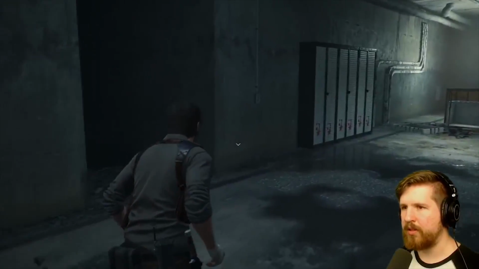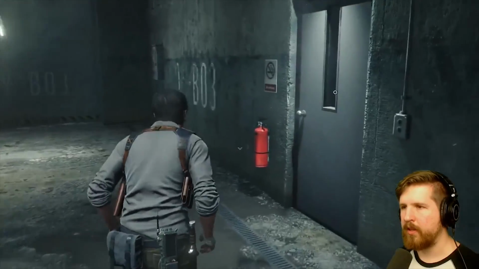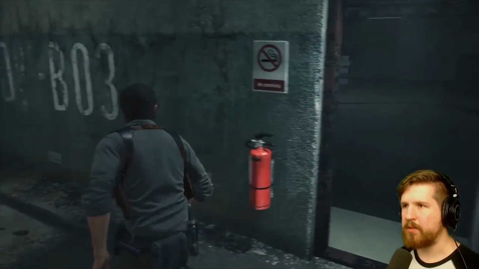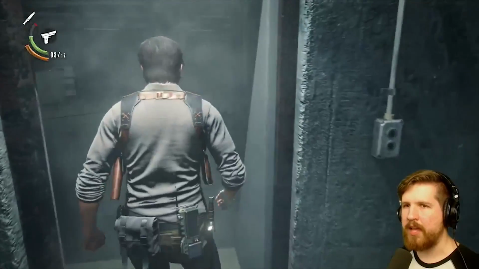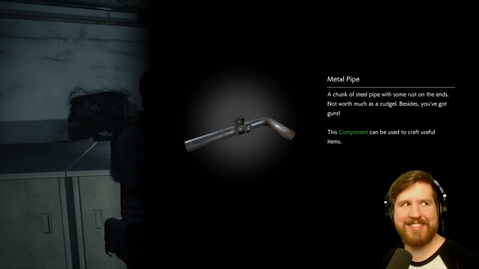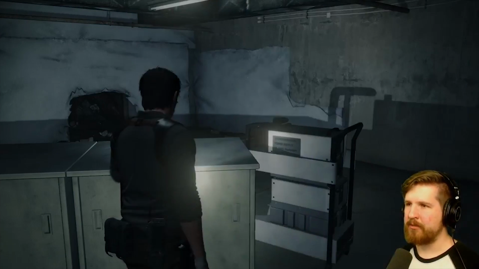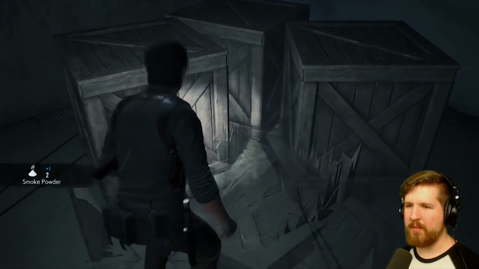Ooh. Can I take the fire extinguisher? Oh. That was a prompt for the fire extinguisher. No, let me in. Yeah. What was that? What was that? A chunk of steel pipe with some rust on the ends. Not worth much as a cudgel. Besides, you've got guns! Yeah, but what if I'm out of ammo, though?